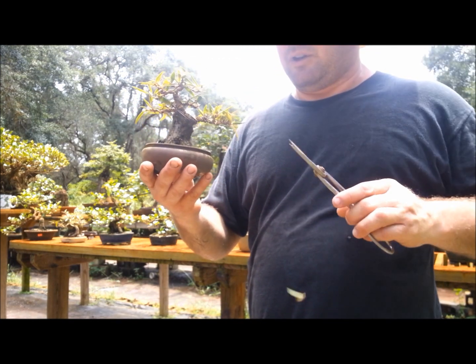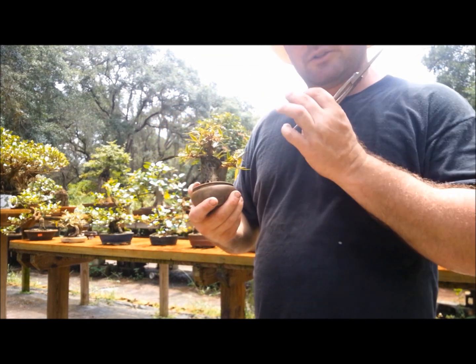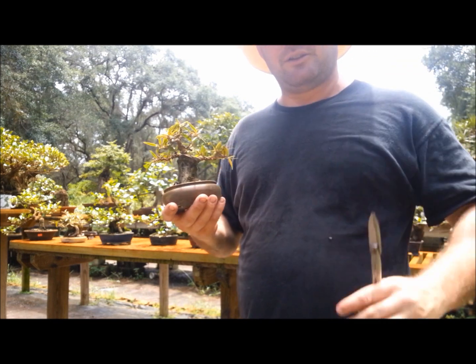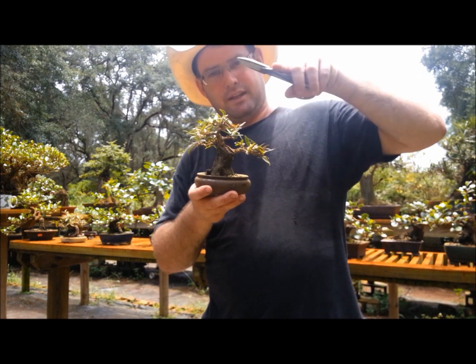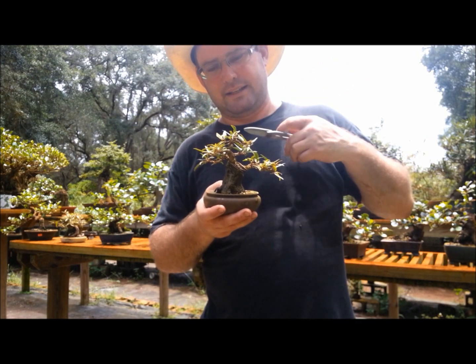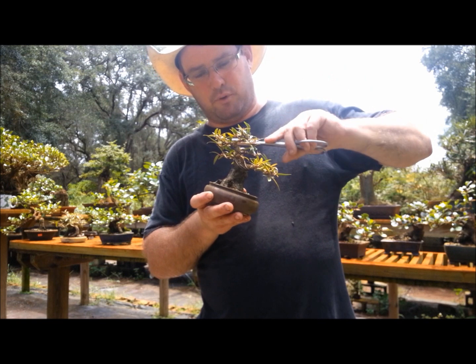It usually takes me no longer than 10 or 15 minutes to trim a tree this size, but it's very important to do it. So in your collection, if you have some nice little trees that you've just styled, or if you've picked up one that's already wired and shaped and has had a couple years of work on it like this, it's important to come back in there and keep it trimmed. You want to keep the proportions.